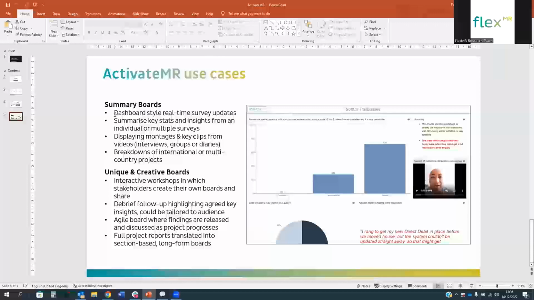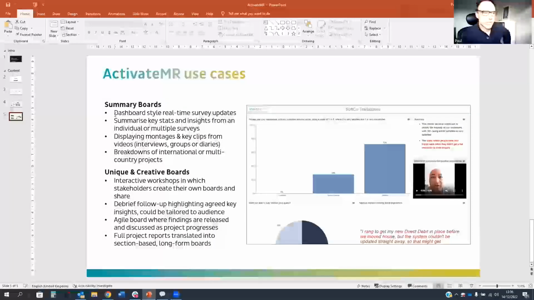So the first one is around editing. When you're curating your insight board, can you go back to edit it and highlight different points and make changes to sort of use it in more than once? Yeah, absolutely. One of the key benefits to doing these things online and making it really agile is they're living reports almost. So yes, you don't publish it and lose the ability to edit it.